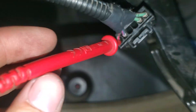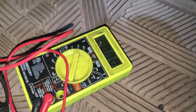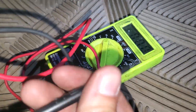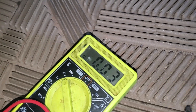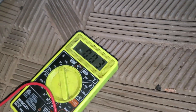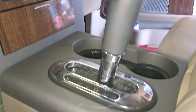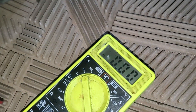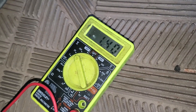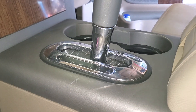We've got it unplugged. This very bottom pink and green wire, we're going to check it with a voltmeter, hooking the other end to ground. We've got a little bit of voltage there, but you'll need to run your shifter through all the gears. When we shift it and put it in drive and touch ground, we have 1.4 volts on that wire when the shifter is in drive — and that is not good.